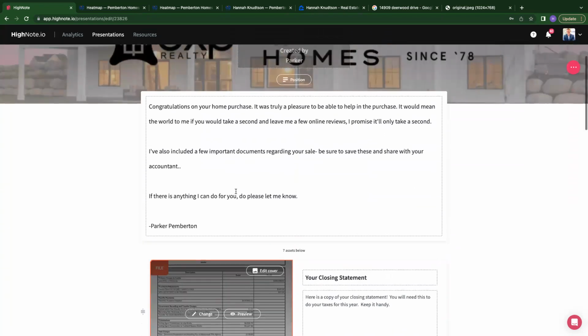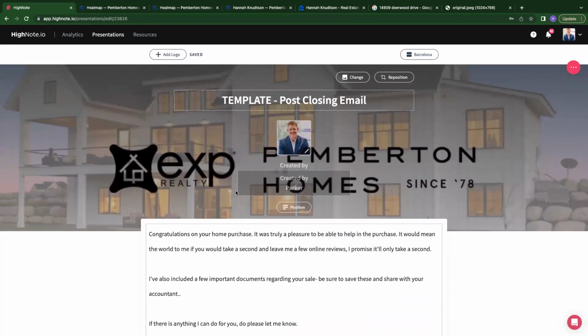So that one, it's nice to have something to reference back to as a buyer with all of your information in it that you can quickly download. Like if you need your closing statement for taxes or something like that, they can just reference this email and have it right there instead of clicking through hundreds of emails through a different title.